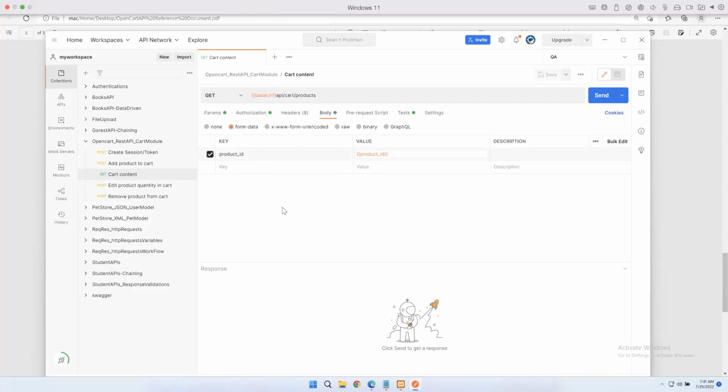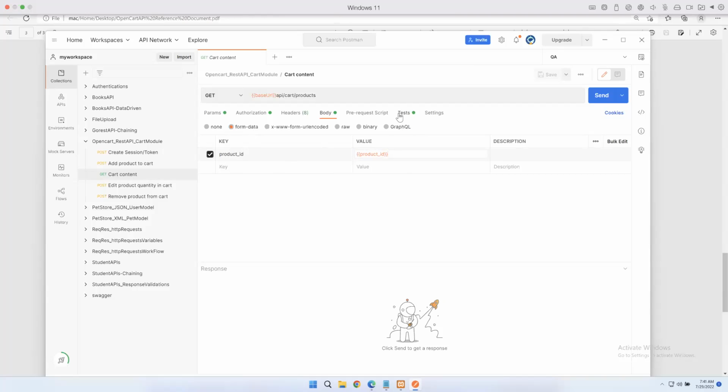If you have multiple fields to send, then most of the times we prefer to use raw and JSON. So that's the reason this API is supporting form data parameters. So I can say product underscore ID. This is the variable, and the value I'm getting from the collection variable.